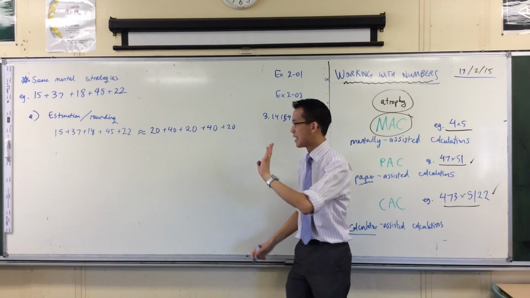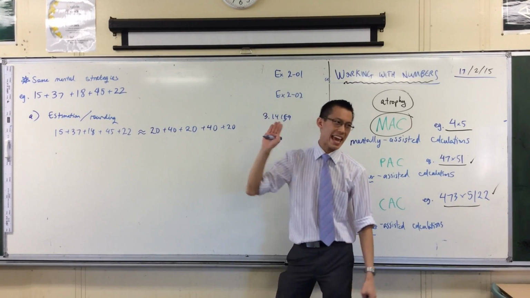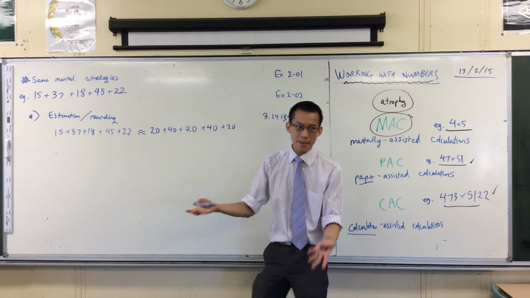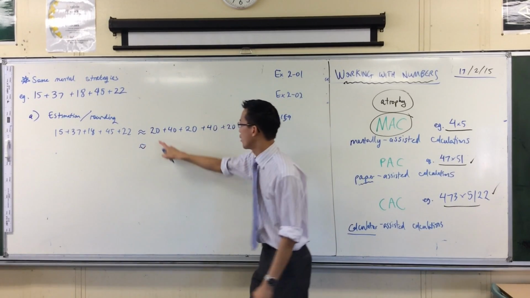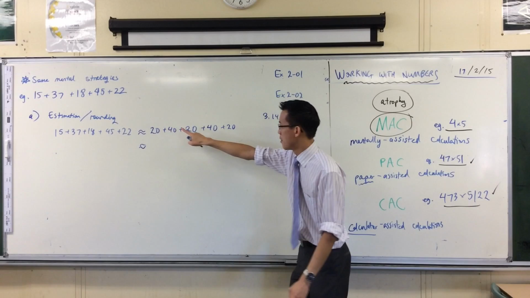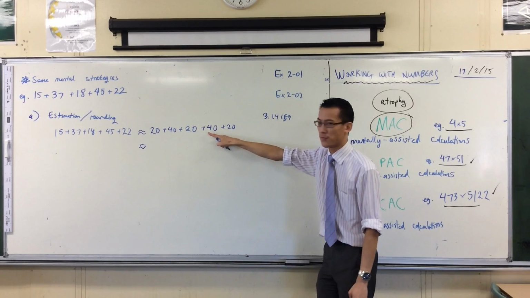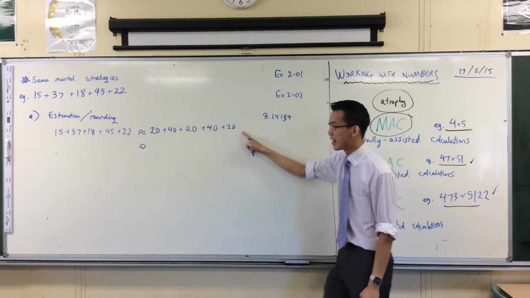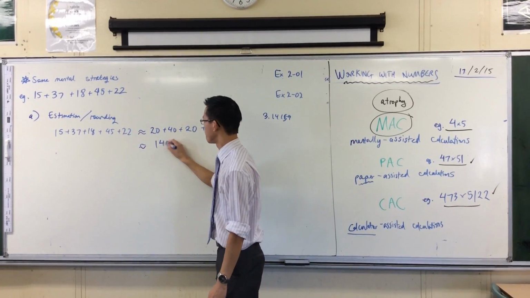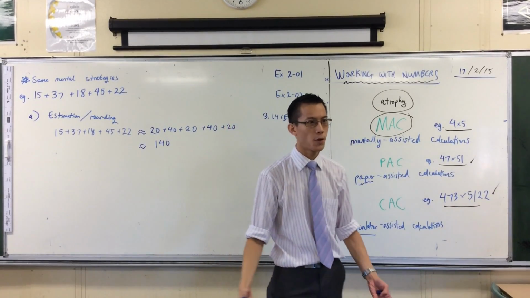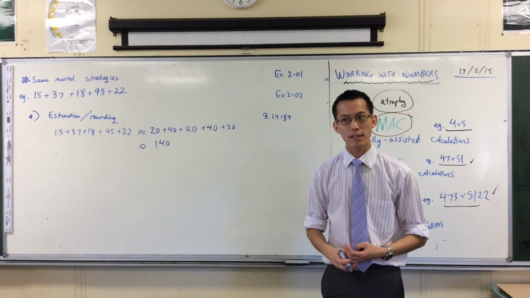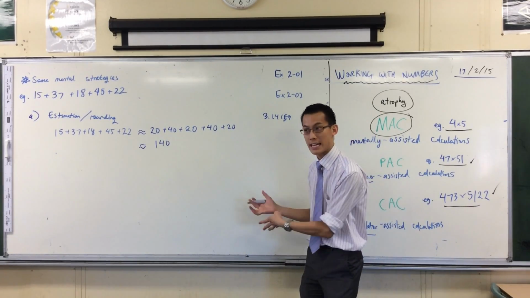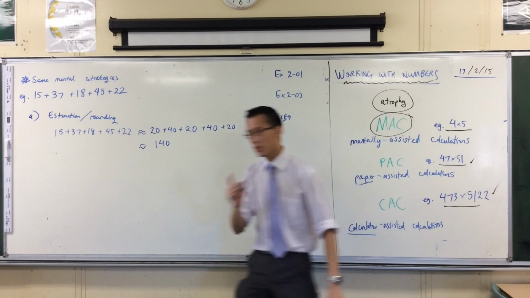Okay, now, have a look at this. This is 10 times easier to do than this, right? All of the zeros don't really matter, because if I go 2 plus 4 is 6, plus 2 is 8, plus 4 is 12, plus another 2 is 14, and then I put all of the zeros on the end. Okay. 140. Now that's not exactly right, but it is very close, and often close enough is all I need. Okay? And that was strategy 1.